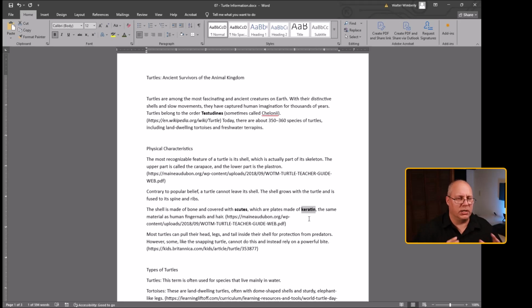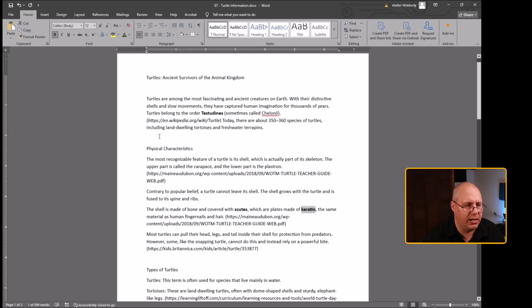Although underline shouldn't be used too much, especially if we're going to post this onto the web or save it as a PDF, which we'll talk about later on, because people will think, well, that's a link and I should click on it. And then if they click on it, nothing happens. They get really upset about that. So we want to be consistent with how we format our documents. In some cases, if I'm writing a report like an MLA document or an APA style document, there are formatting rules that are going to be applied. So know what your rules are, know what has to be done, and apply them to your document as you best see fit.